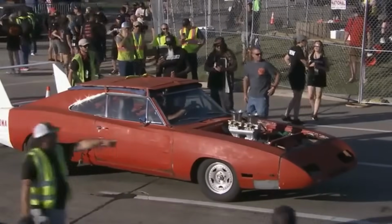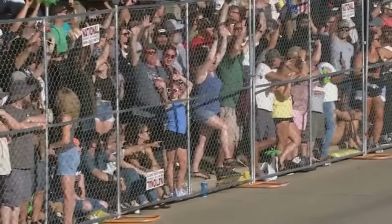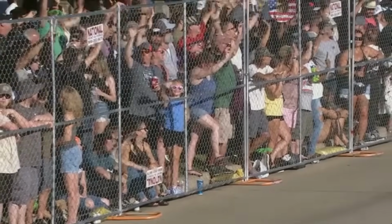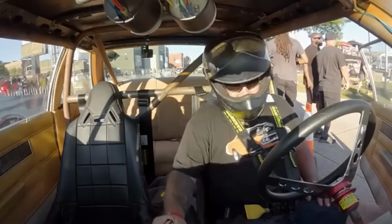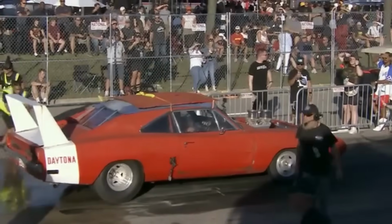So he doesn't want to race the thing. He is going to give you the burnout of a lifetime right now, and then we're going to come back with a match race shootout between Steve Dulcich of the Bangshift Cougar and your boy, David Newbern, in the Rick Flaremont. Here we go, burnouts on Finnegan. Let's go, Mike.